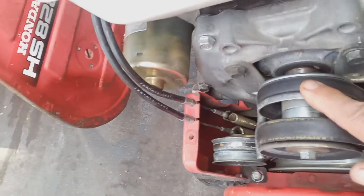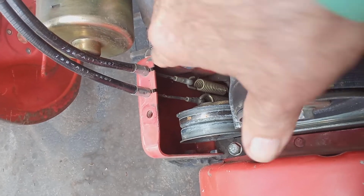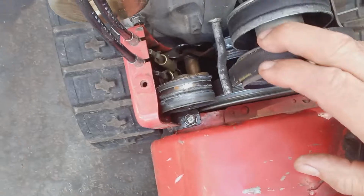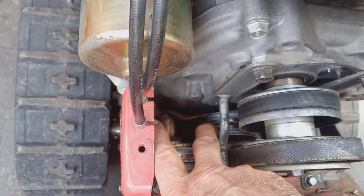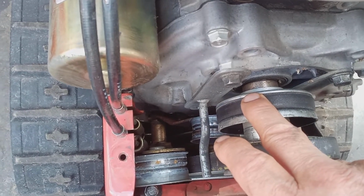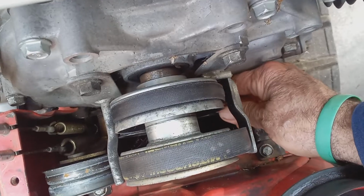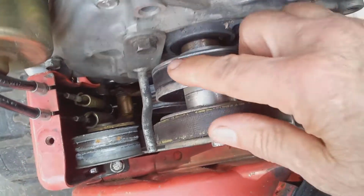Anyways, the second thing I would check, if your handle's really loose, here's your drive axle cable right here. It connects to this spring, okay? And when you've got the handle down like I do now, it engages the idler, your tensioner. It engages this wheel here that engages your belt. So if the belt is okay, and of course you got the key off when you're working around here, I usually pull the boot off the plug too, and I'll move the belt and make sure it moves okay.